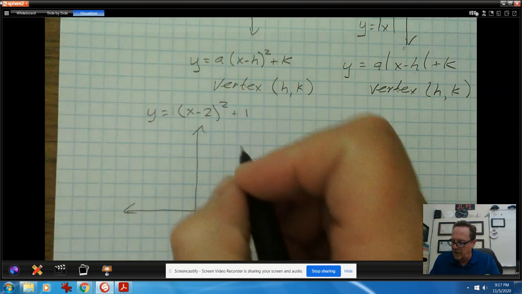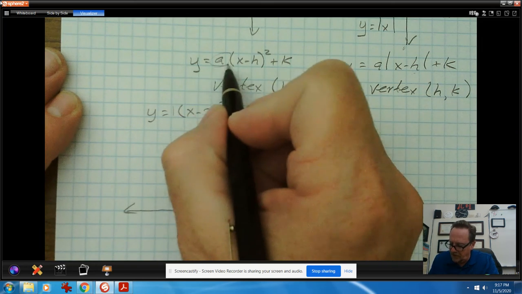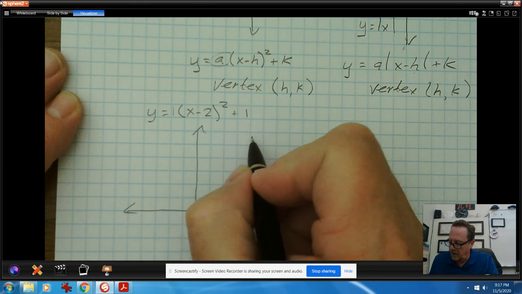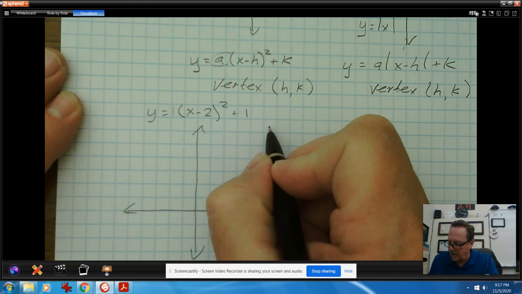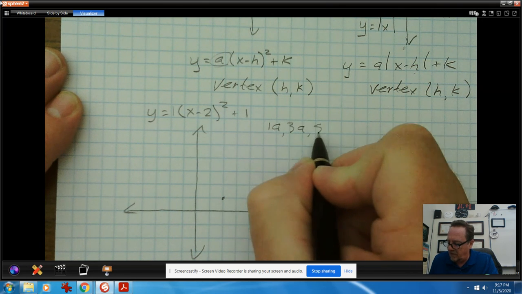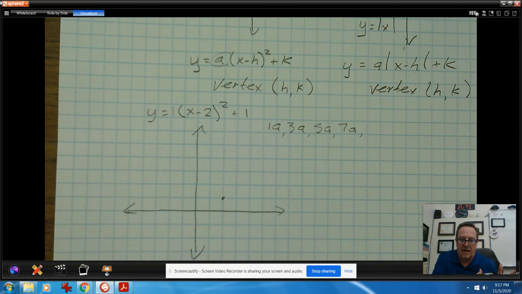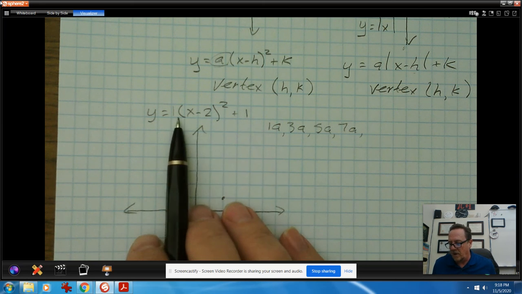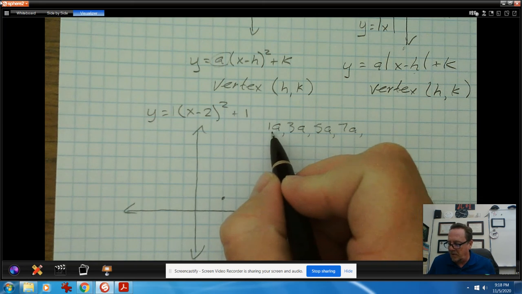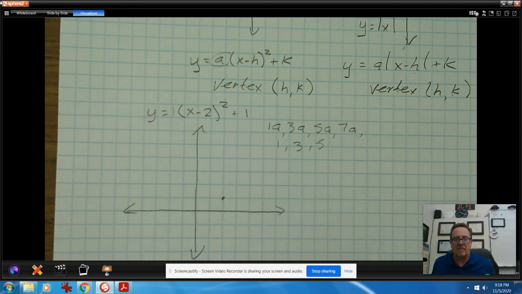But I want you to remember the odd numbers. This is the A I'm talking about. And when I say odd numbers, I'm going to write them here. My odd numbers are 1A, 3A, 5A, 7A. What comes after that? 9A, 11A. It's just the odd numbers multiplied times A. In this case, our A is 1. So multiplying 1 times 1, you just get 1. 3 times 1, you just get 3. 5 times 1, you just get 5. It is really just the odd numbers.